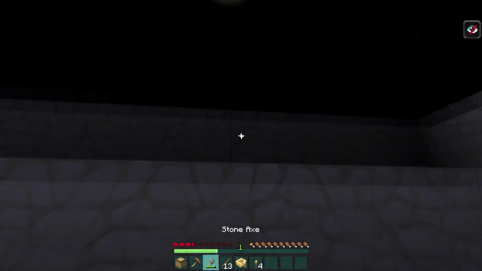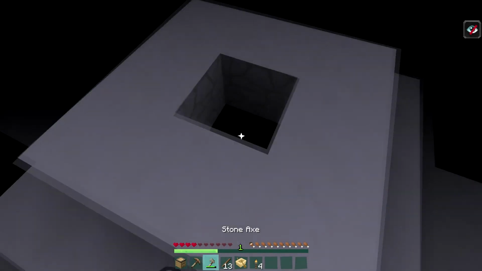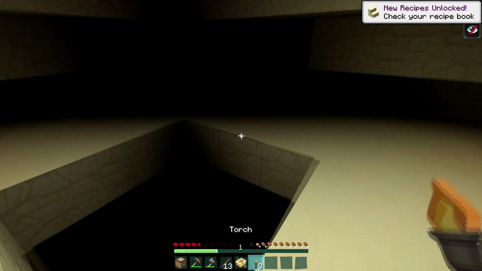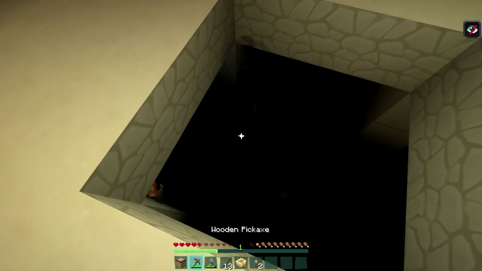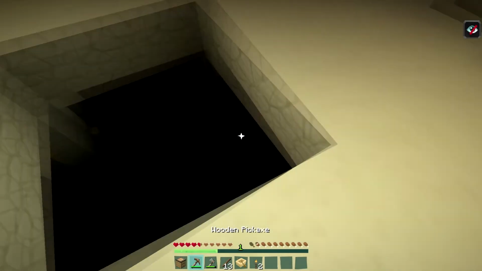Oh, a desert temple! Oh my god, this is exactly what I wanted, wasn't it? Mr. Bunnies, please get out of my way quickly. Let's hop in here. Let's place some torches around. Okay. I reckon there's a zombie down there. I can hear it. Okay, I don't know if I want to go down there just yet. But look, we found a desert temple.